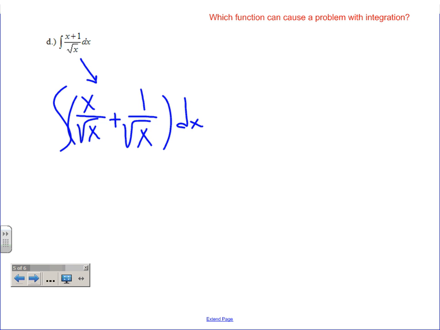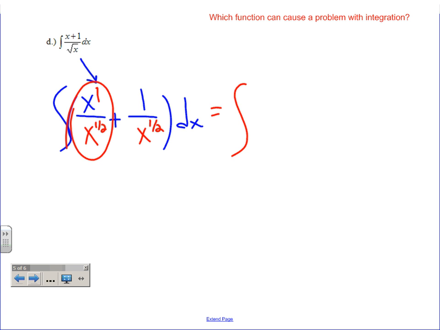Now, the suggestion from somebody was to write this down here as x to the 1/2. Let's see if that helps. Because right now, let's face it, did either one of these get any easier by this little rule we learned today, take it up a power and all that good stuff? Not really. But we're not done with algebra. Can we simplify just that term? Because this is x to the 1st over x to the 1/2. They have the same base, don't they? And what are you supposed to do with exponents when they have the same base and you're dividing them? Subtract. So it's 1 minus 1/2 is 1/2.